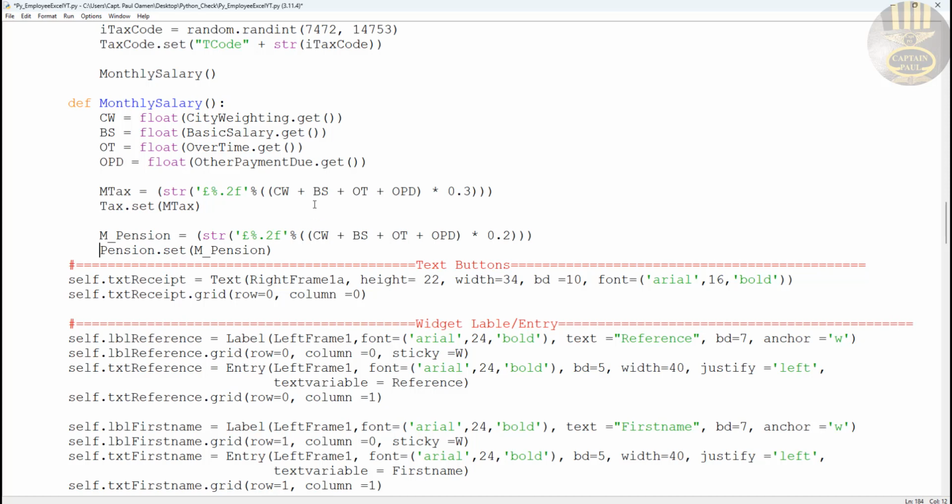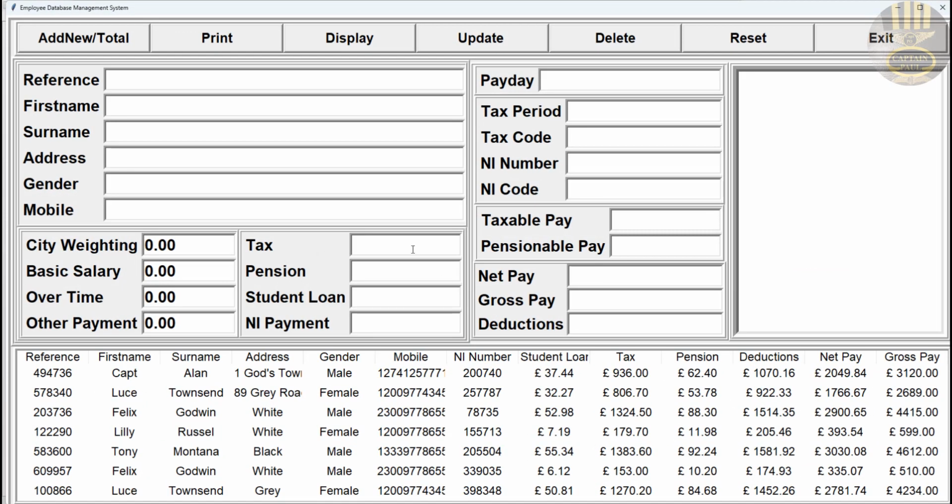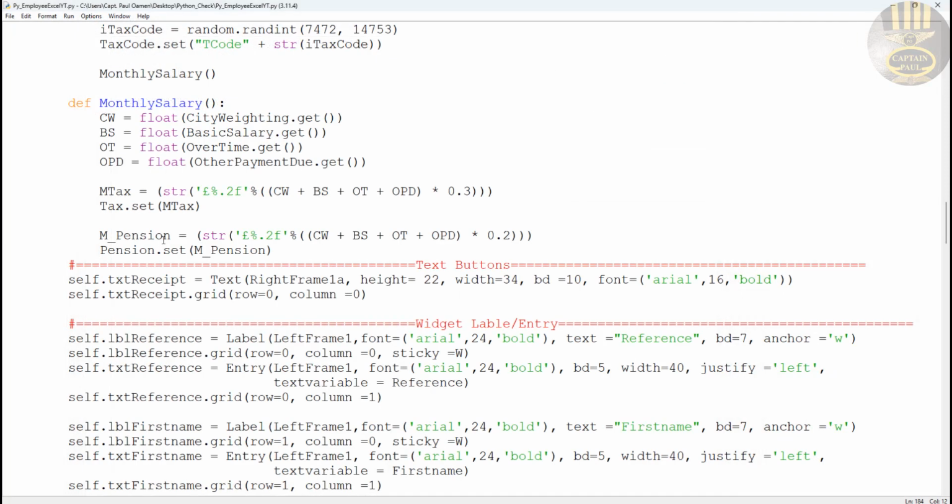Okay, I think that'll be all. Let's run that and see. Run. No error, so I should be able to get a pension and this. So let's change this. Okay, there we go. That's how much you're going to pay in pension tax. That's good. So when we add all of this together, we should be able to get a total deduction. Okay, that's done. So come back in here now.